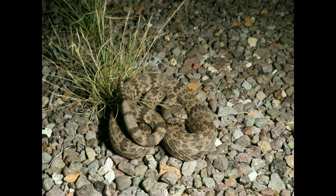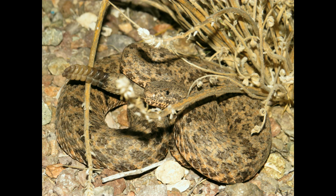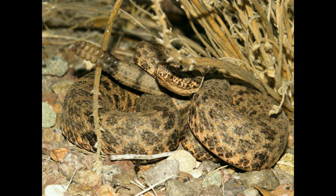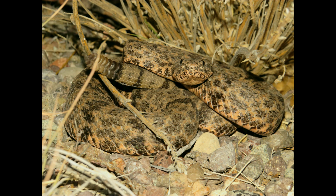I'm going to throw a picture in here of the previous mottled rock that I found a few days before to show just how variable this species can be. Different substrates create completely different looks in the animals as they adapt to their backgrounds. I'm honestly not sure which version I like better, because I love the pale look of the other one, but I really do like the really dark, truly mottled look that this snake had. Adapted to a volcanic, kind of granity background, of course, this guy is much darker due to that, but hunting many of the same things, small lizards and rodents and such.